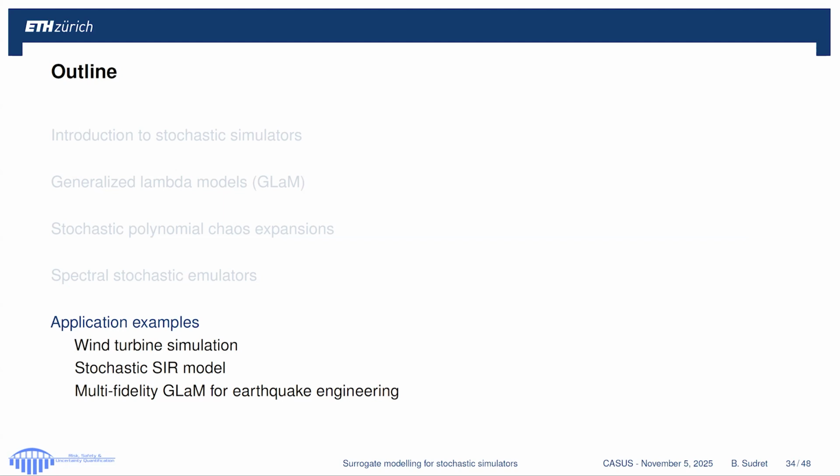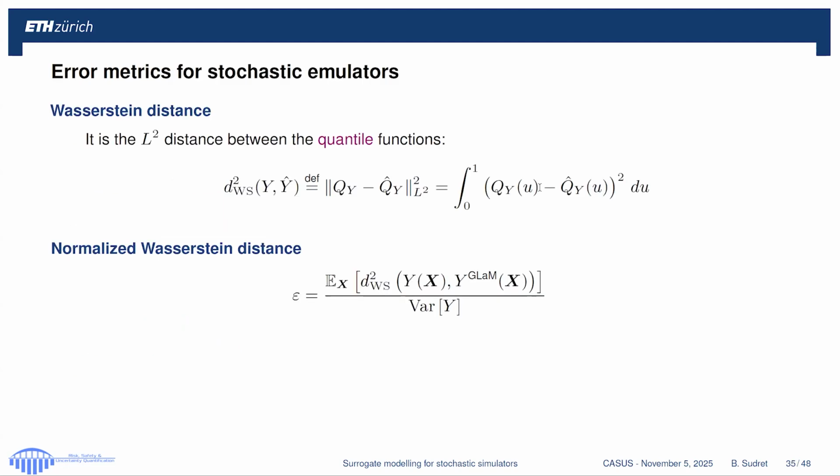So does all this work, and is it useful? Well, before showing the applications, I need to explain how to validate whether this works or not. Because, again, if you know surrogate models or whatever machine learning models, how do you validate that it works? You have some training data. Usually, you keep some validation data separate, and once you have trained your surrogate, you apply it to your validation data and compute a mean square error between what your surrogate predicts and the real values. If it's a vector, okay, it's mean square between vectors, but that's okay.